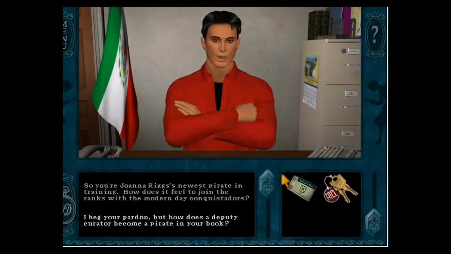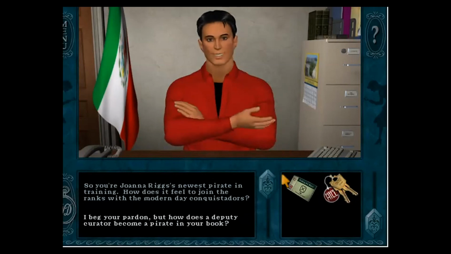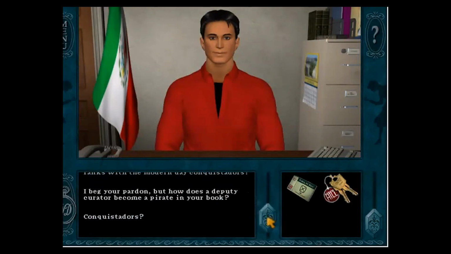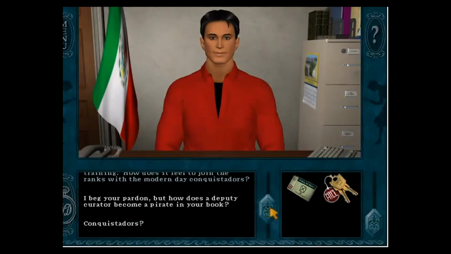According to Rome, the Palenque monolith to Beach Hill. So, you're Joanna Riggs' newest pirate in training. How does it feel to join the ranks of conquistadors? Oh, burn. It's probably fair. Yeah, true. I beg your pardon. Not pulling any punches. Oh, man. Which one do we want? Pirate, go to pirate. She's feeling defensive.